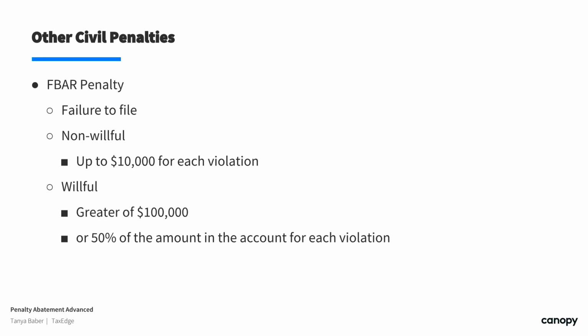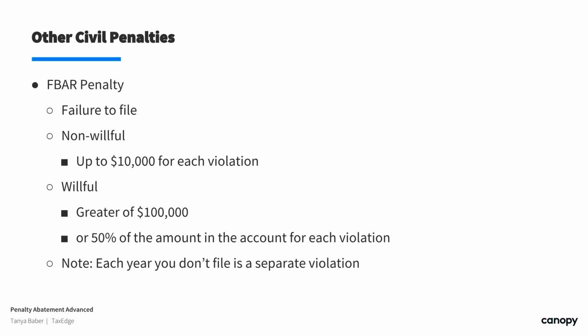The way I look at it is, what if that 50% of the value of the account isn't all that much? They go with the greater one. The greater one is a $100,000 penalty. That one I've always thought just seems so very extreme in comparison to a lot of the other more innocent penalties we see out there. But again, they're using penalties as a way to encourage compliance, certainly. So this is just an example. In that case, each year you don't file is a separate violation. So 3 years' worth, that's 150% penalty, or everything you have in that account plus half of it more, or up to $300,000. So that's a big deal.